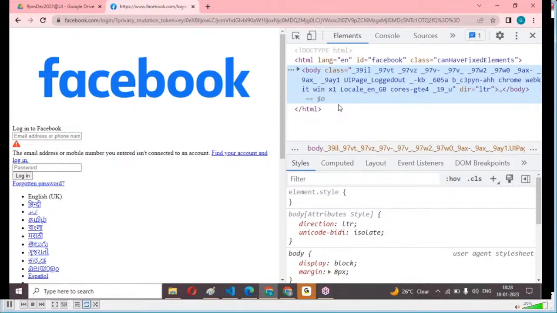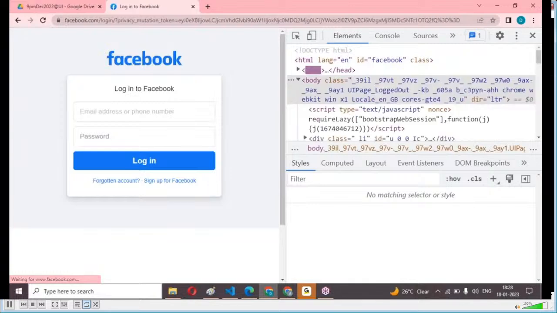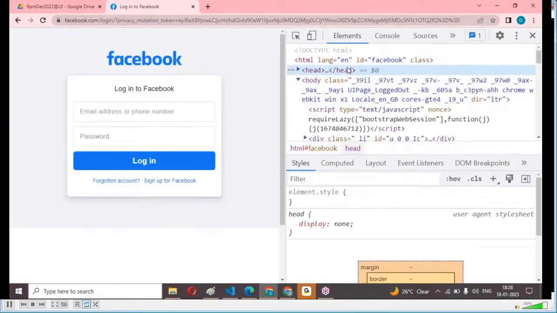HTML input, button, text buttons, all we can write with this body tag. Here the body tag of the web page is used to display the body part of the application. Means buttons, radio buttons, total HTML tags we will learn inside the body tag. And the head tag is used to write our header information. In that header information only you can see the complete alignment of the web page.